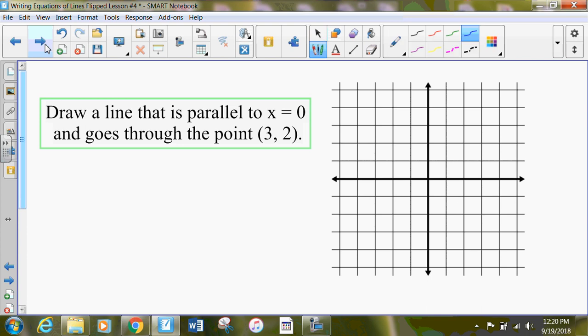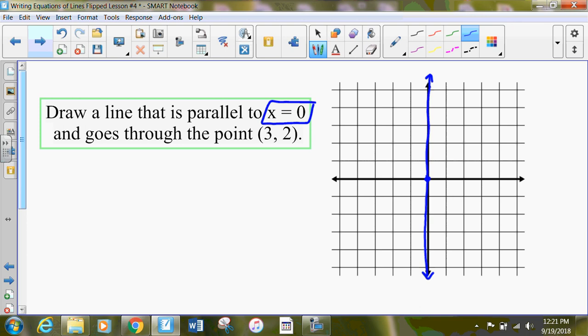So we're going to take this. I call them the old lines because they're given to us. So we're going to sketch x equals 0. Well, we know x equals lines are vertical lines. They go up and down. And since x equals 0 is right there, it's going to be a straight up and down line. I know, isn't that funny? It's actually the y-axis. Another name for the y-axis is x equals 0.